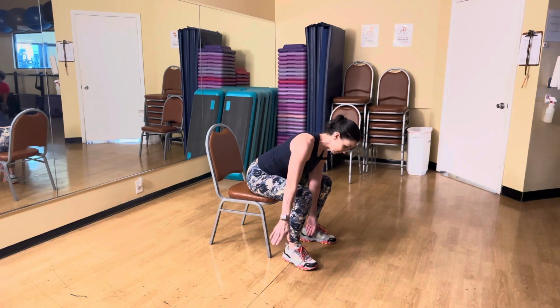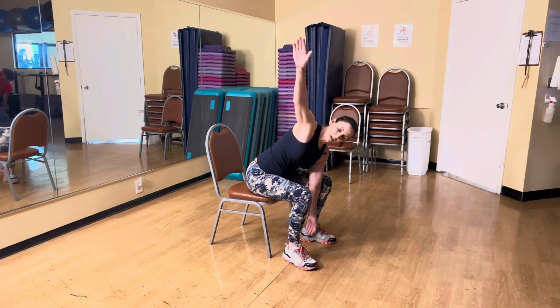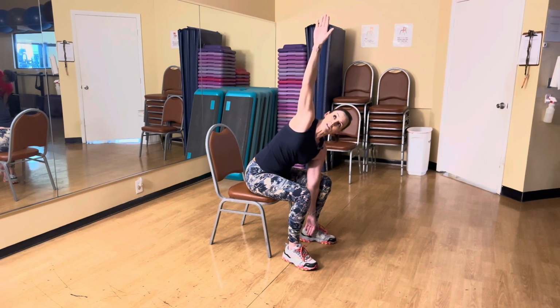Take a deep breath, and as we exhale, we're raising that arm to the ceiling, keeping the other arm against the knee. Do whatever feels comfortable with your head. If you don't want to look at your hand, that's okay. Take a deep breath, reach the arm to the ceiling, and then bring it back down.